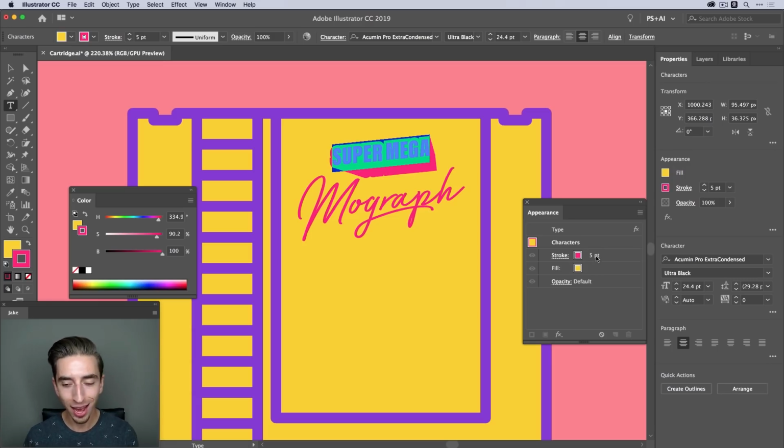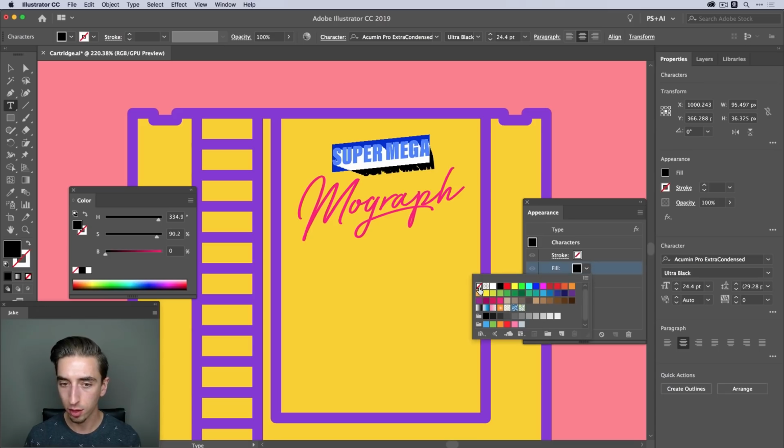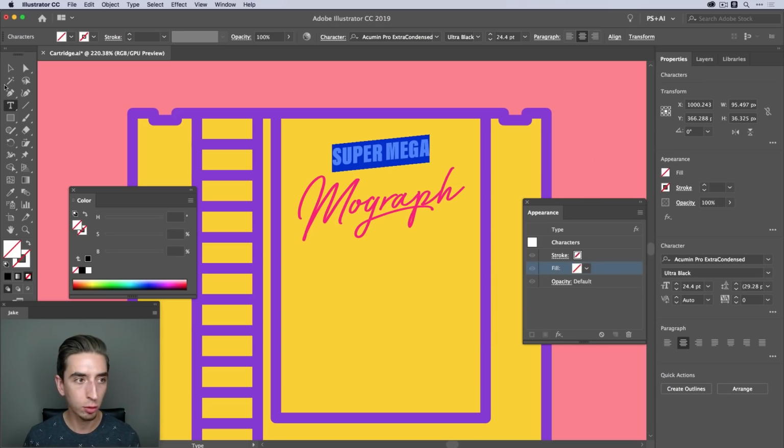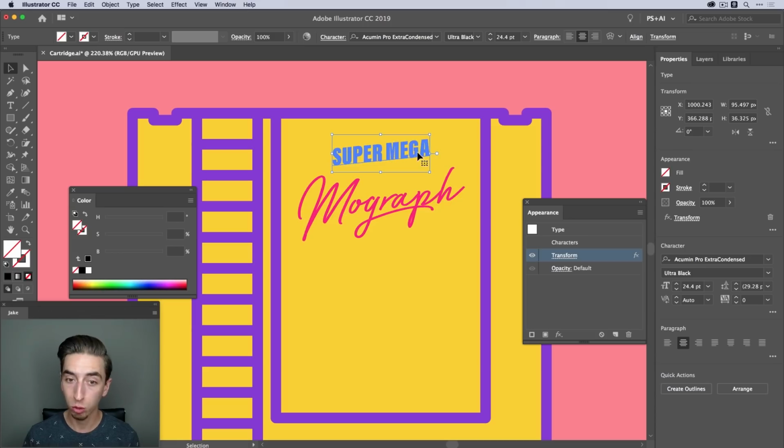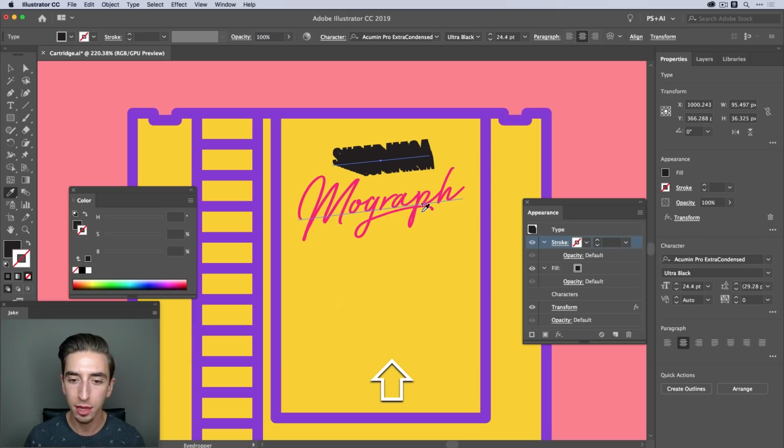So what I want to do now is actually backtrack a little bit and get rid of this stroke and get rid of this fill. So with that selected, I'll click on the cancel button, and get rid of the fill so there's nothing there. This is now just an empty text layer. Those paths are there, but they are not styled. Then I'm going to select the text again. Instead of going into the characters, I'm going to add a fill and a stroke to the actual object rather than the characters. So the stroke, again, I want that to be the magenta color. Shift click with the eyedropper on that.